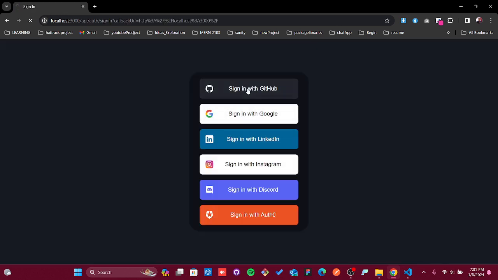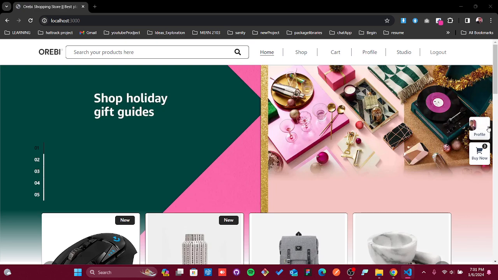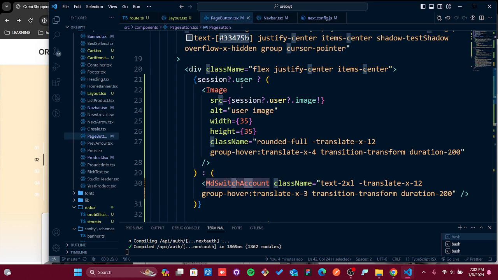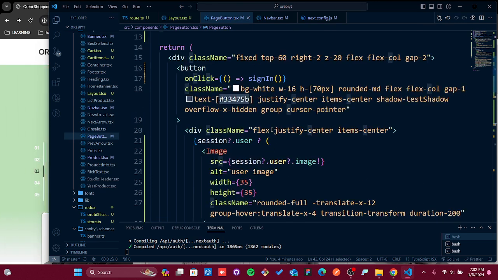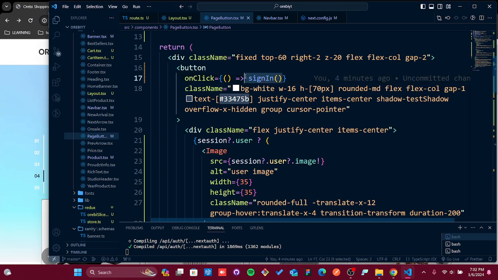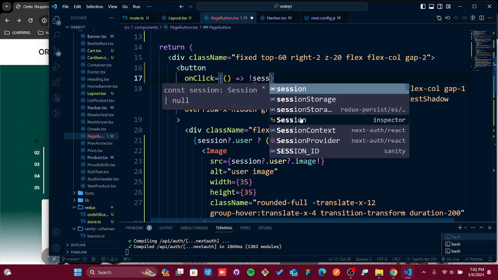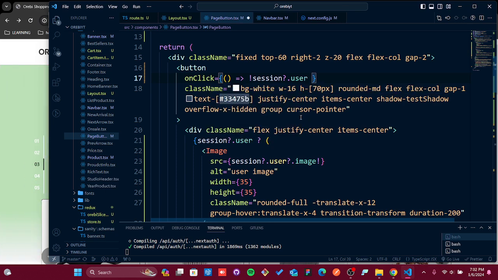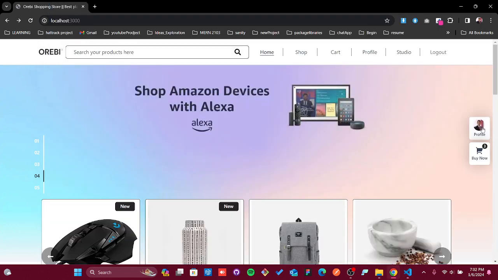Profile, so open with the GitHub. Now again, if we click here, it will just take us to the sign in page. Okay, we need to forbid that one, because if we are signed in, it should not take any clickable event. So how actually we can do it, we will modify that on-click functionality, where actually we define that sign in. So here we will just make it so that if no session dot user is there, only then we will pass that sign in. So if there is a session, if we click, it will not take anywhere.